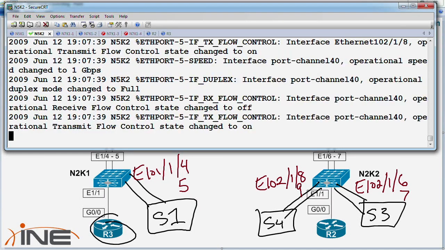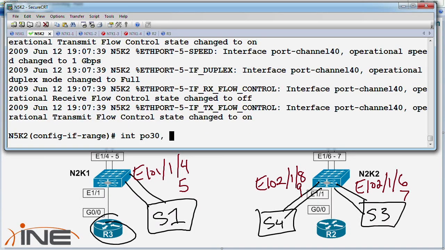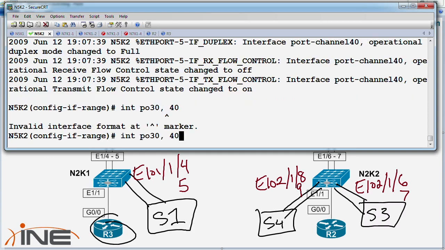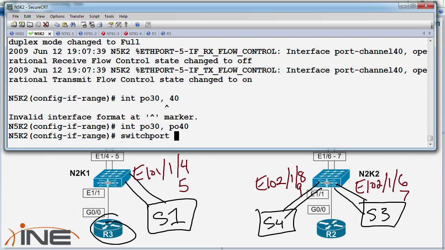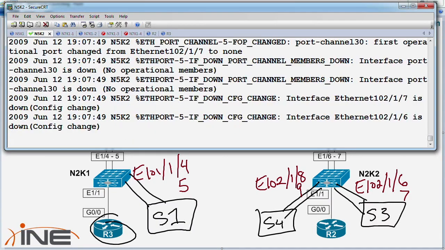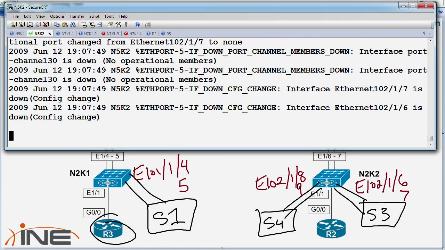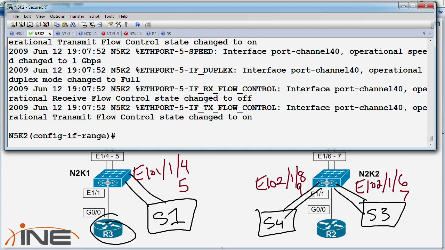Okay, both of these port channels now, interface port channel 30 and 40, are going to be in access VLAN 10. So beyond that, there's nothing special about the layer 2 configuration. These are just layer 2 access switch ports.